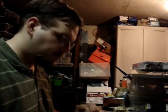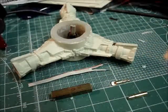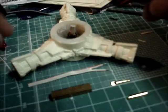So anyway, let's get started with the umbilicals. So here we have the parts we need for making the umbilicals.